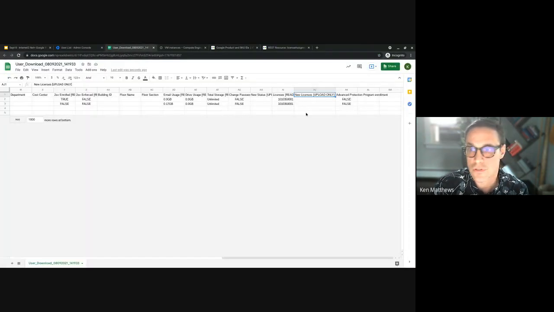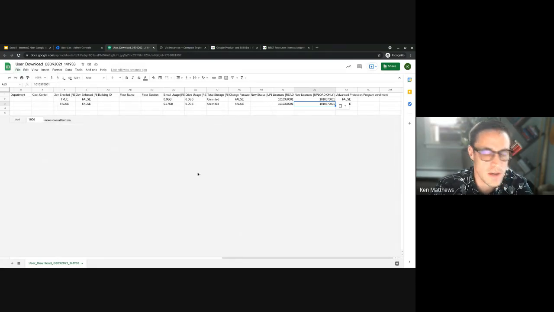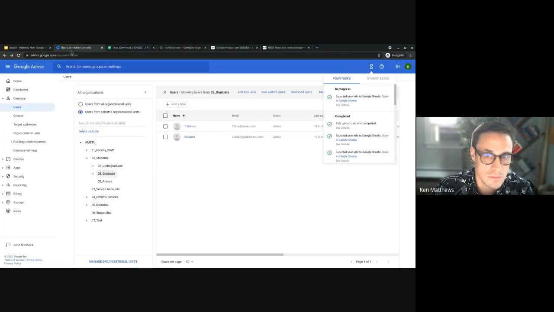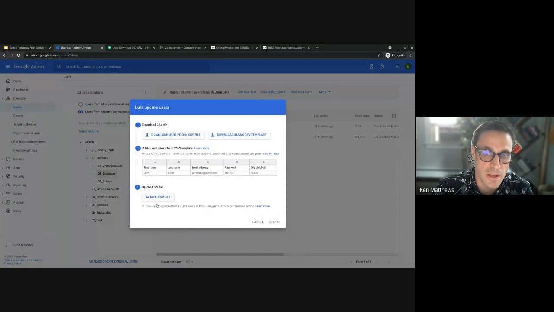I'm going to go back to my user list. And I'm going to pop that into this particular column. And then I essentially just quickly do some formatting. I essentially can download this information directly into a CSV file right here. I already had one pre-populated, so I'll just save over that. And then I'm going to go back into my user console, and I'm just going to bulk update those users. I'm going to choose right here, bulk update users, and then I have the various amounts of options available.